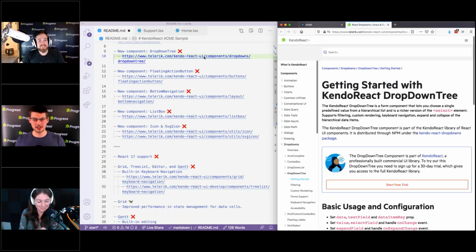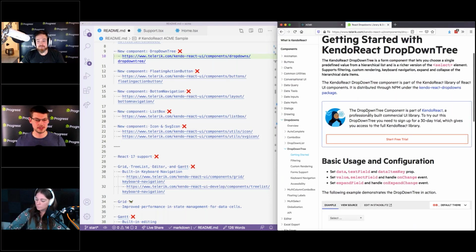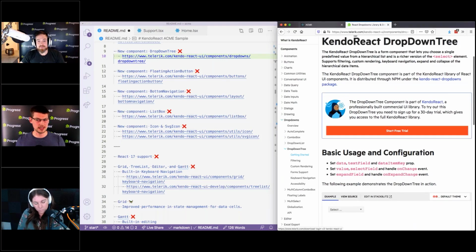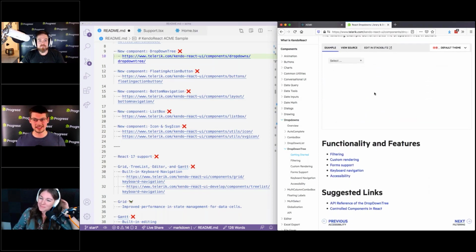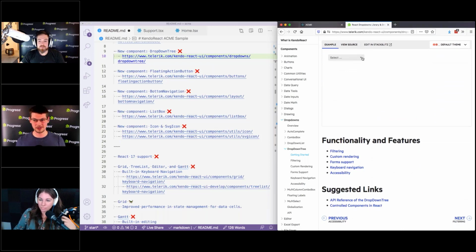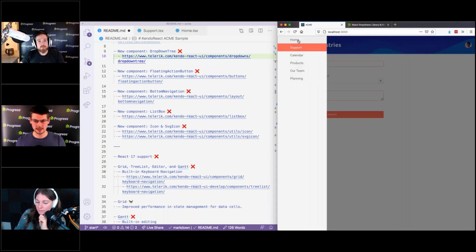Yep. And actually, there are two new dropdowns that are a part of this release of KendoReact. One was the multi-column combo box. The second is the dropdown tree. So the combo box I said was like a grid in a dropdown. The dropdown tree is basically a tree within a dropdown, which I think is useful anytime you have hierarchical things that you want the user to select between. I see this in the wild usually for filters, like shopping sites will have this sort of thing a lot, where you need to peruse around to find exactly what you're looking for. And so Acme could use this as well.